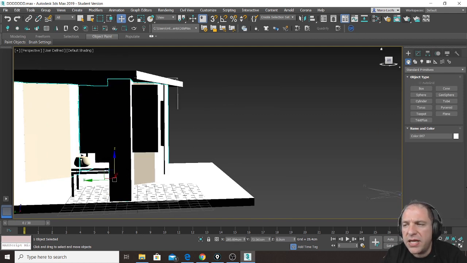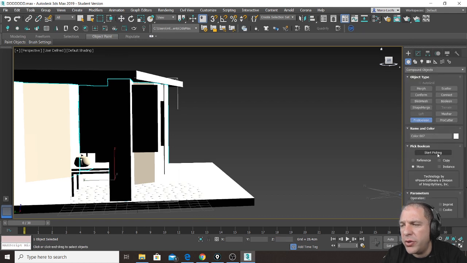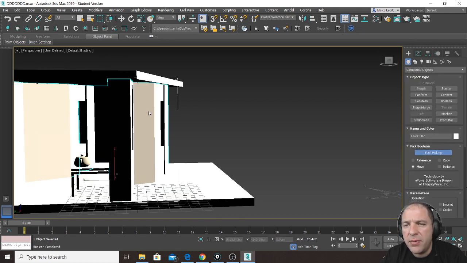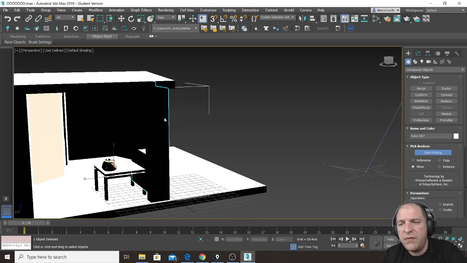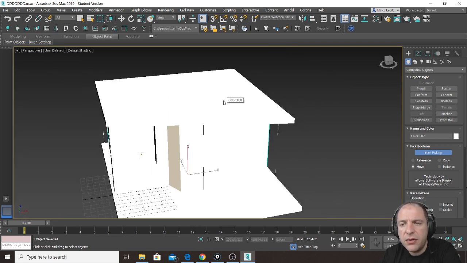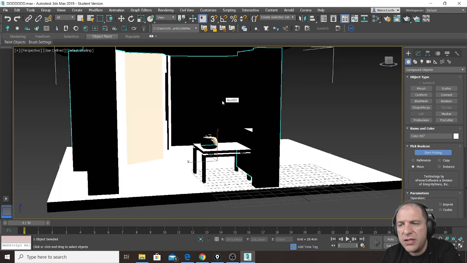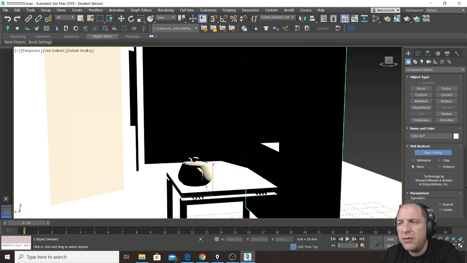So select these, compound, ProBoolean, start picking, pick that. Perfect. And I go back to the same view. Let's see if I find it. Was it this?